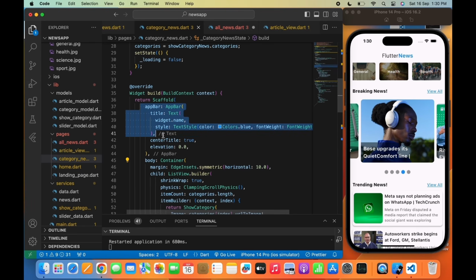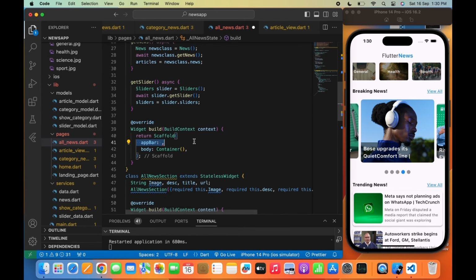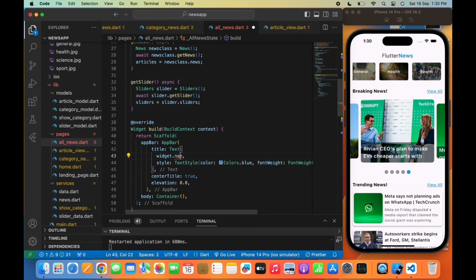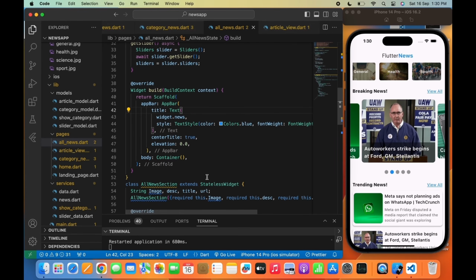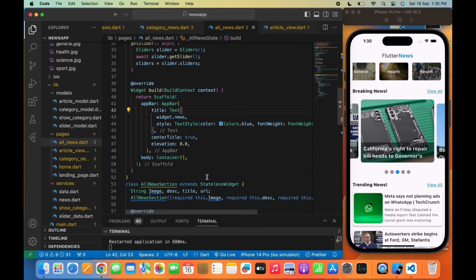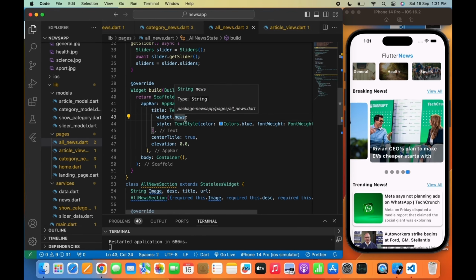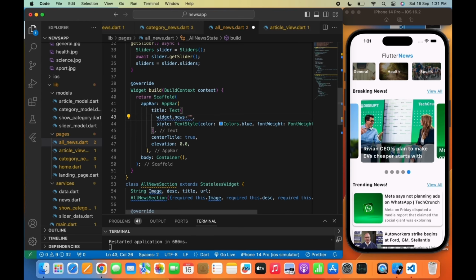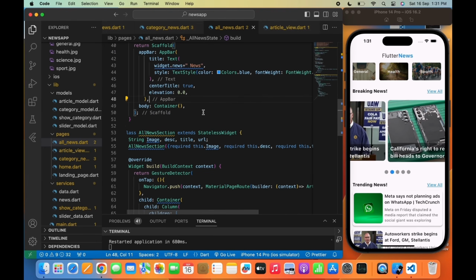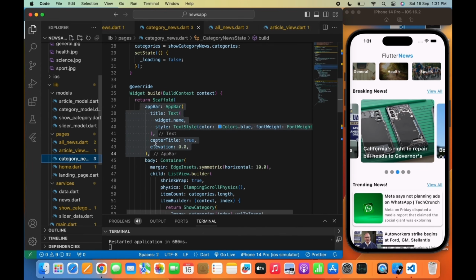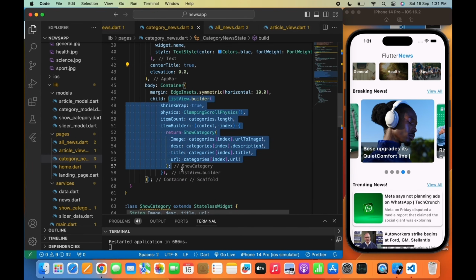So it is done. Now many users might be thinking that in trending news we are passing a different API, and in breaking news we are passing a different API. I have just shown you how to use one Dart file and pass multiple APIs with simple lines of code. I will use the same process and show you how. Widget.news. In widget.news, I will get either breaking or trending and I will add news at the end, so it will become breaking news and trending news.